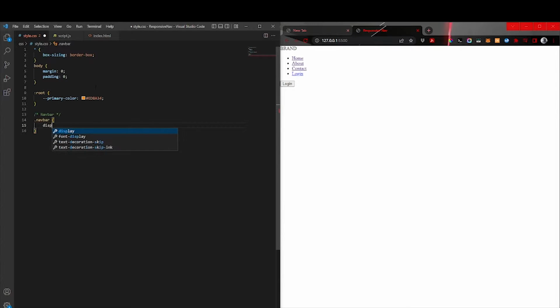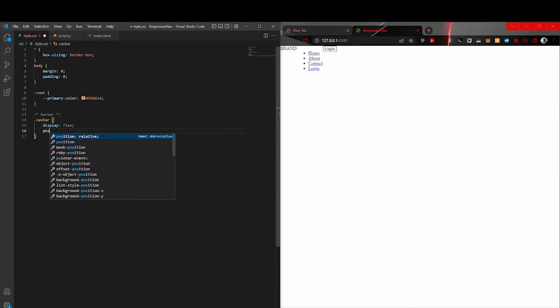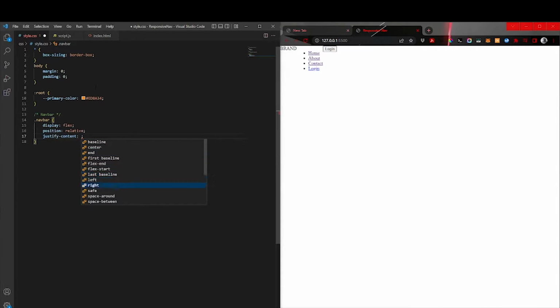We're going to do display flex. So this is on the whole entire navbar container. So as you can see now, it has moved into a row, which is exactly what we want. Position relative. We're going to do justify the content, so we're going to do space between on this one.